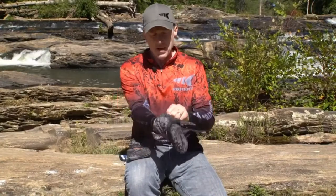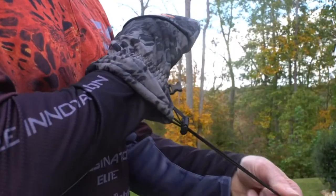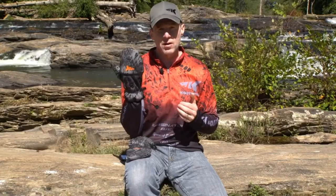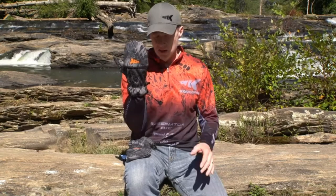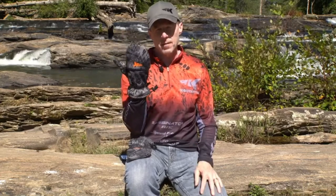So one more feature I wanna share with you. If you have your mittens on, you wanna make sure you keep the snow and the cold air out of your gloves. So all you do is pull this pull tab, and it's got a bungee that goes around the cuff on the inside, and it'll cinch down on your coat or on your wrist and keep you nice and warm. To release it, all you do is push this together and pull it open, and then you can take your gloves out without a problem.